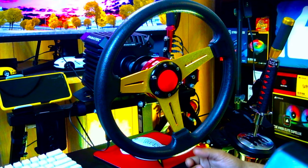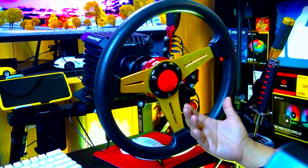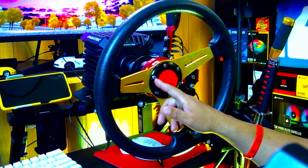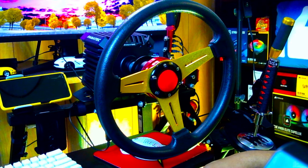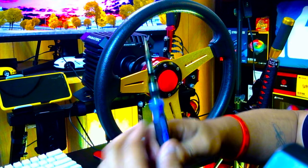You get it? But sometimes people don't want to go through all that while they're live. You just want to pop, do it quick. But life doesn't work that way. I leave the left one loose a little bit, and I keep a tool like this. Pop, this tool kit comes with a bunch of tools in it.